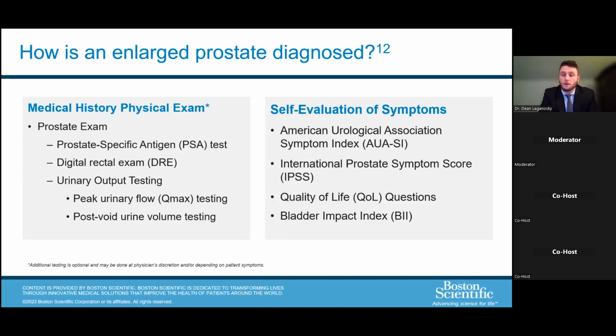It's also important to note, though, that we take into consideration certain self-reported symptoms. So we use a number of different scales in our office with our patients to really gauge how bothersome your prostate-related symptoms are. Are your signs and symptoms most related with obstruction or something else like irritative change within the bladder? So there's a number of these different symptom scores, everything from the International Prostate Symptom Score to the American Urologic Symptom Index, and the quality of life score. How bothersome is this on a scale of 1 to 5 or 6?